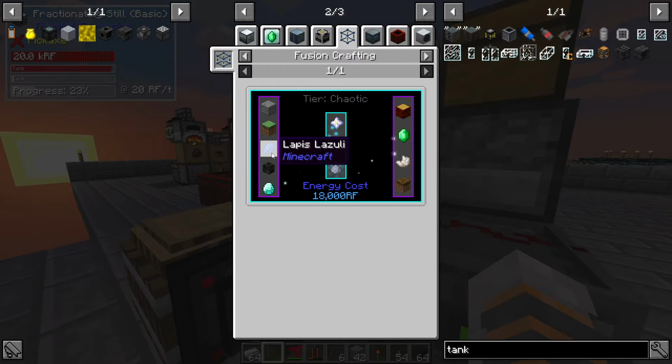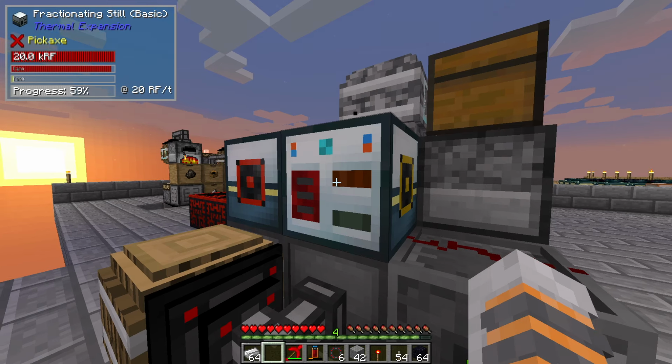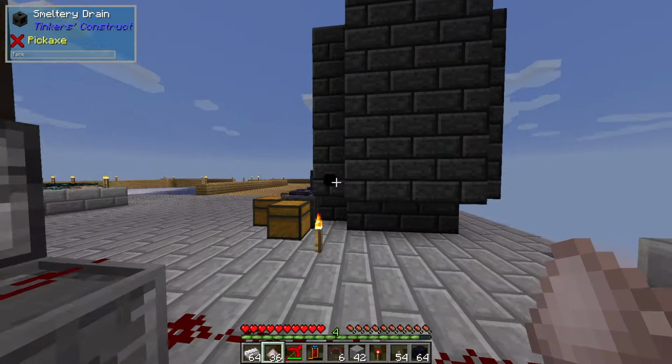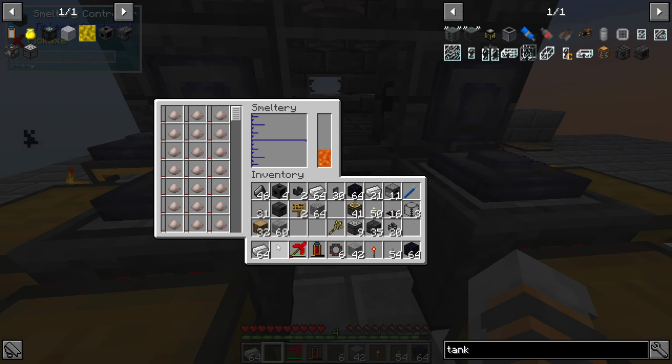That's how you get lapis for your grand finale item here. But you need lapis for a lot of other things. That's actually long before the end of the pack, we will have lapis. But yeah, it makes one nickel at a time in this fractionating still, so not super fast. We'll also grab all of this iron and throw it in here. And then we'll dump it, and then we'll do some lead, because I'm thinking about it.